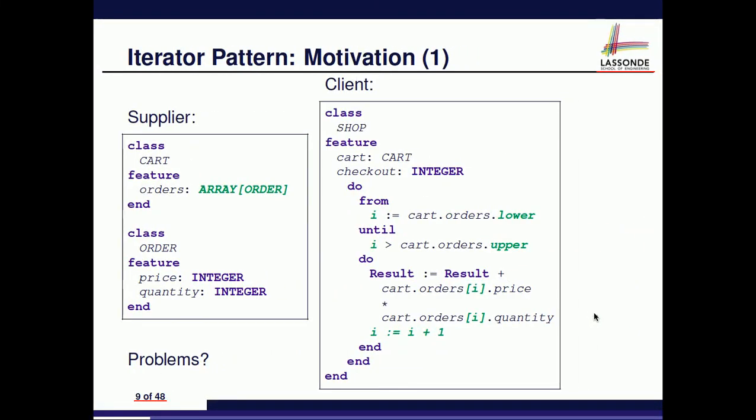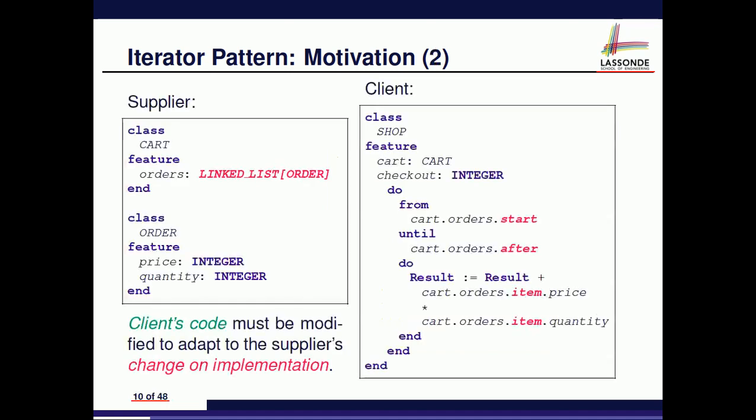Okay, so this is from our discussion last time. Every time there's anything from the supplier side that you think is going to change constantly, you had better hide it. That should become a private part of the supplier, so that any change in the supplier's implementation would not affect the client's code. That's what we said last time. It's called information hiding. You can review the definition as well. We're going to keep emphasizing information hiding in this course.